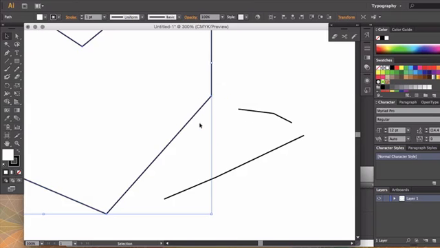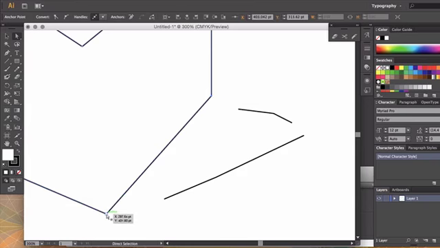So in understanding the objects that we're creating, we have our paths, but we also have our anchor points. And we can think of those as the joints that hold the structure together, aka it holds the skeleton together. So when an anchor point is blue, that means it's selected. You can see all these are selected. But if I just select one, you can see that this one is blue, this one actually is not. This one is filled with white.